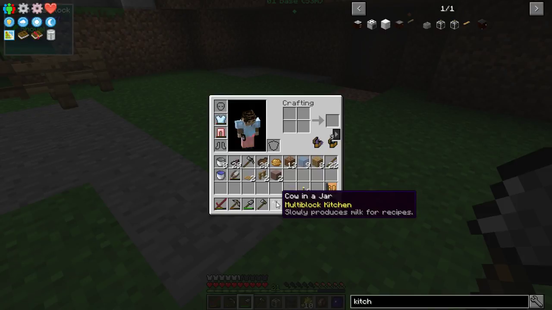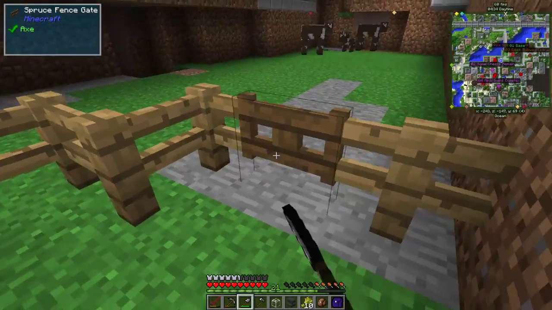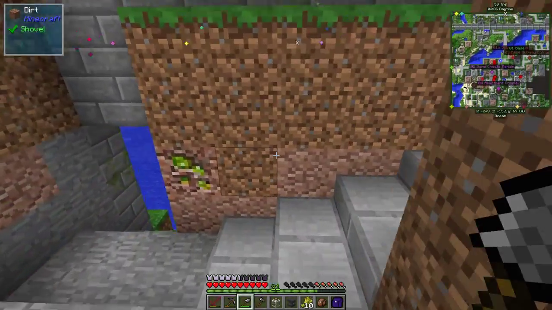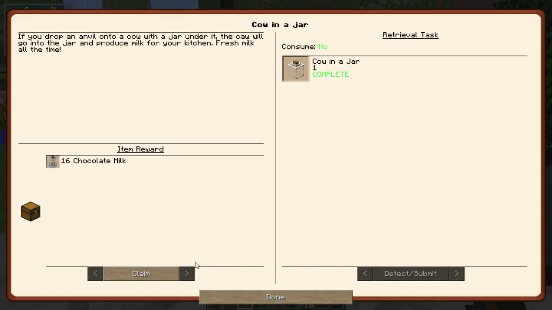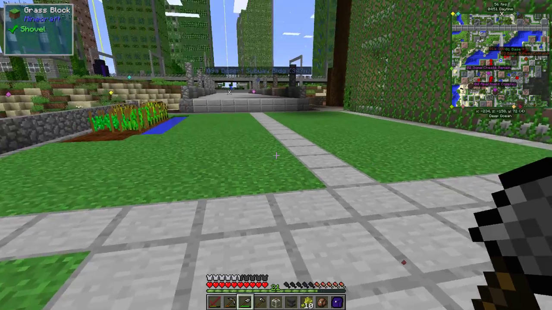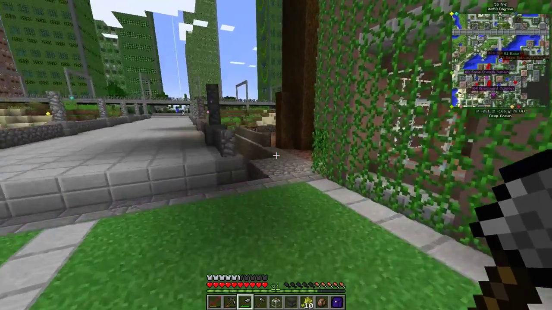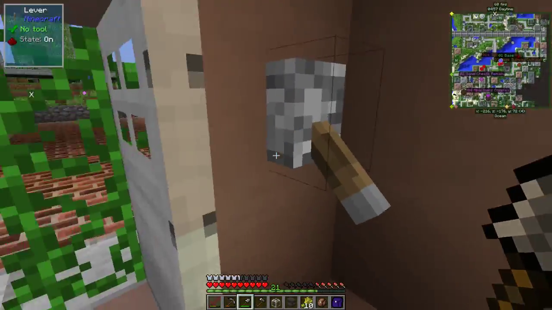Slowly produces milk for recipes. Wow, it's part of the multi-block kitchen, so I guess I gotta put it on something, but what? Really? So, oh, we got chocolate milk as a reward from that. That's it? That's all the, okay. There's only two things in the kitchen. And that's sad, but maybe more will open up later, I hope.